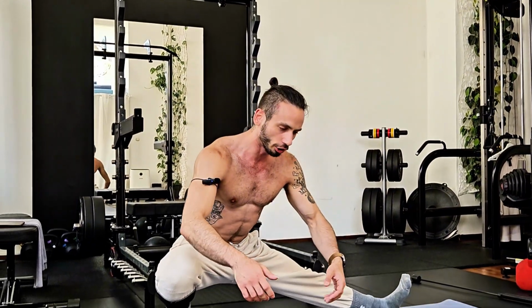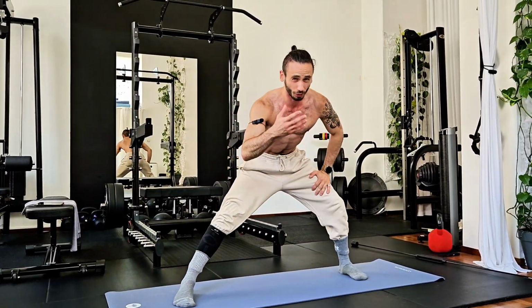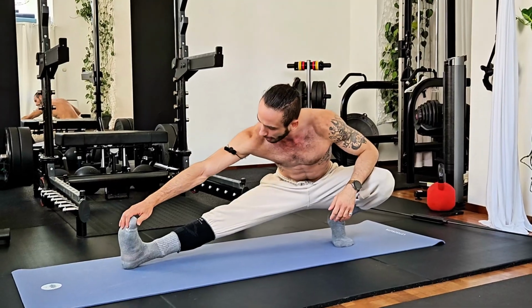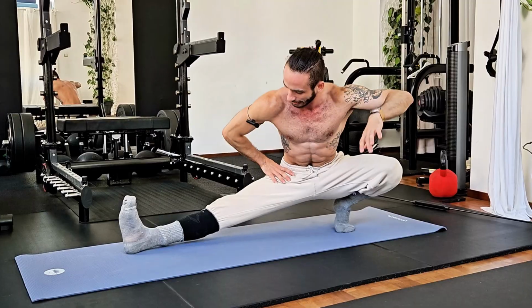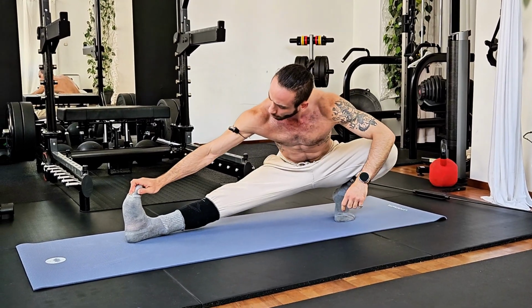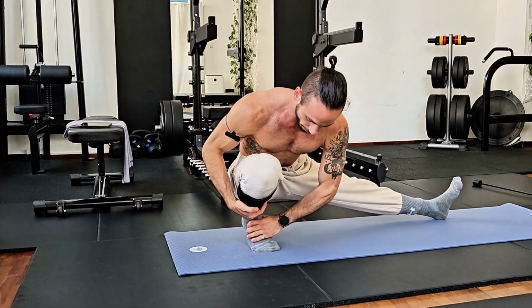So you're going to work dynamically all the way up, all the way down, and that is very important. If you do not lower up all the way, you're going to miss out on a lot of quad strength we can be building through this movement. Grab your toes, pull them in, lengthen your posterior chain even more, and actively push your hips towards the floor while doing so. All the way up, all the way down, and touch, and try to stay balanced, which is going to require even more core activation, as well as a lot of balancing around your ankle, which in turn is going to help you with strengthening those.